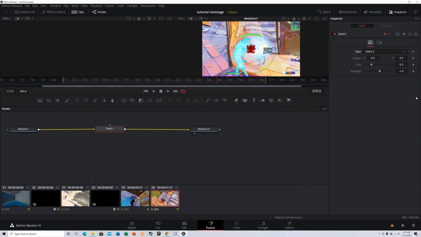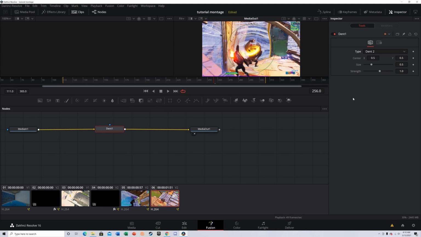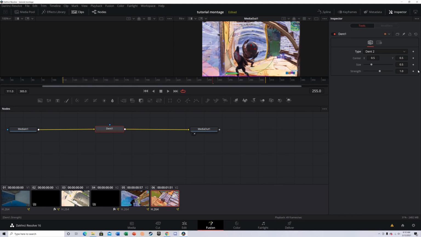And then, what I'm going to do is I'm going to go 5, or, you know what? I'll go 4 frames to the right. 1, 2, 3, 4. And I'm going to keyframe this and put it to 0.